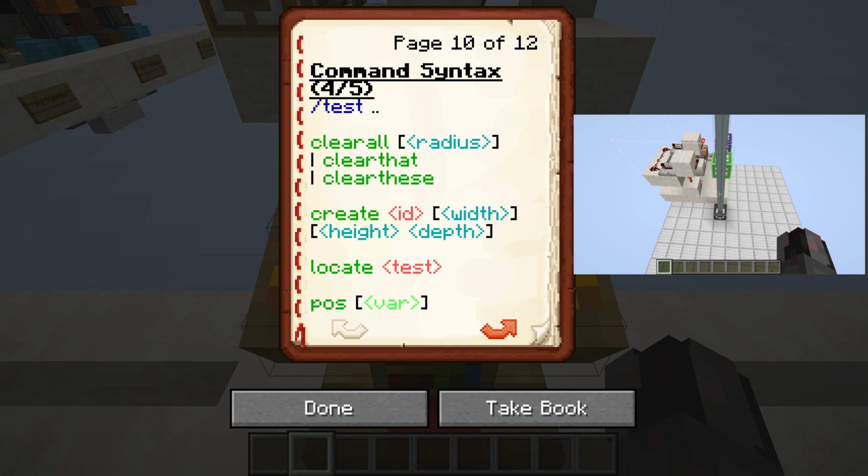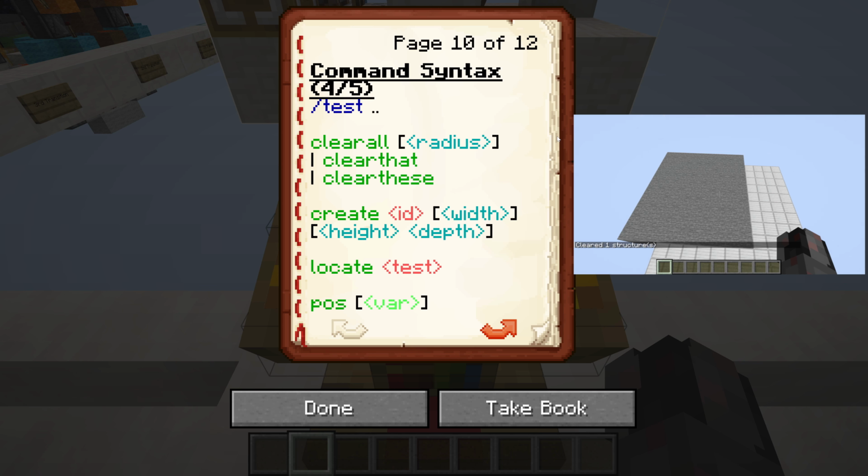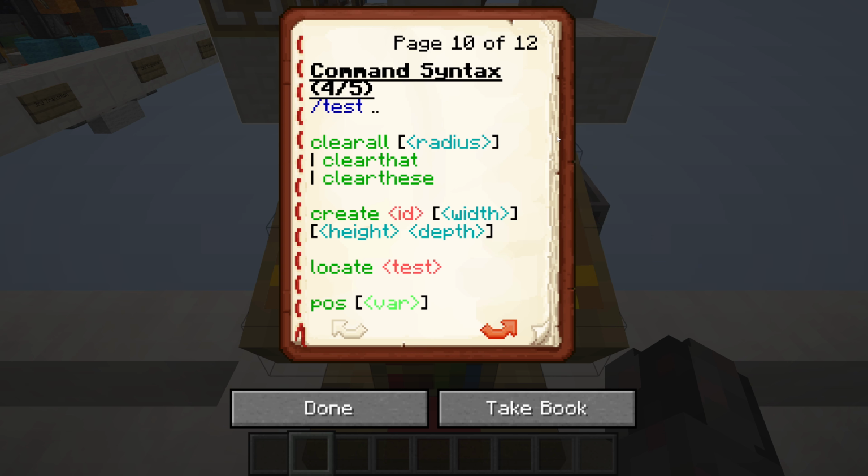You can also clear tests, which includes removing the structure, removing the test instance block, and then also placing a stone foundation below the space where the structure was. The foundation is 2 blocks high and goes a bit further in any direction than the test structure footprint was. So that can play even more havoc on the surroundings than just placing a structure in the first place. So fair warning, don't do this in a place you don't want to lose the blocks around it.